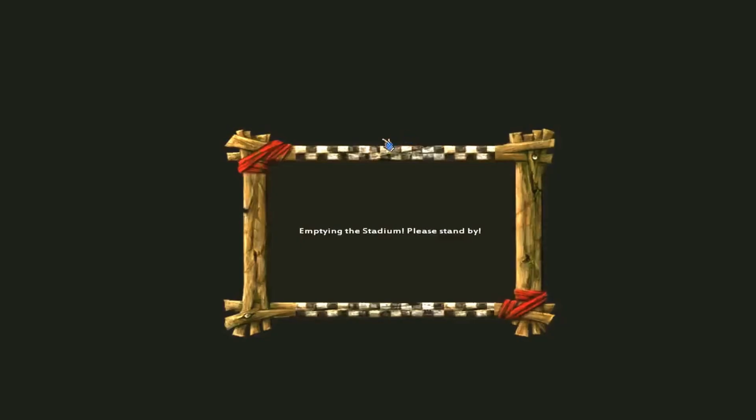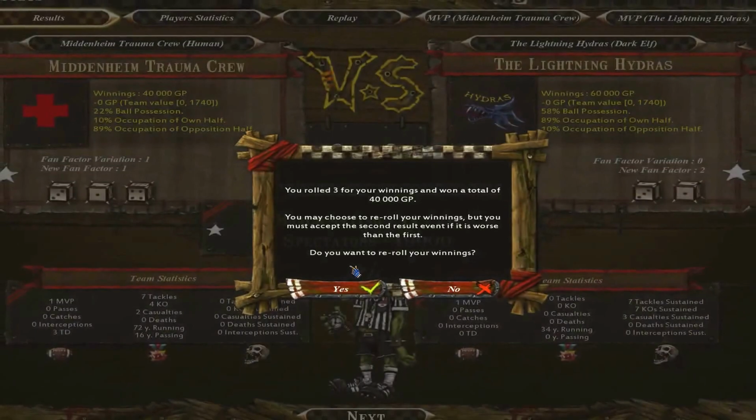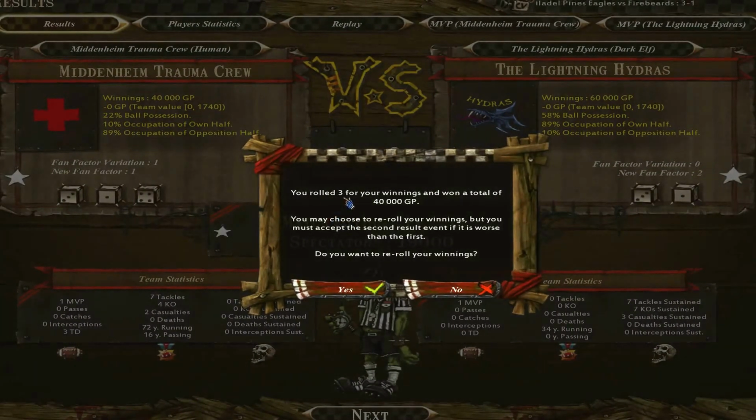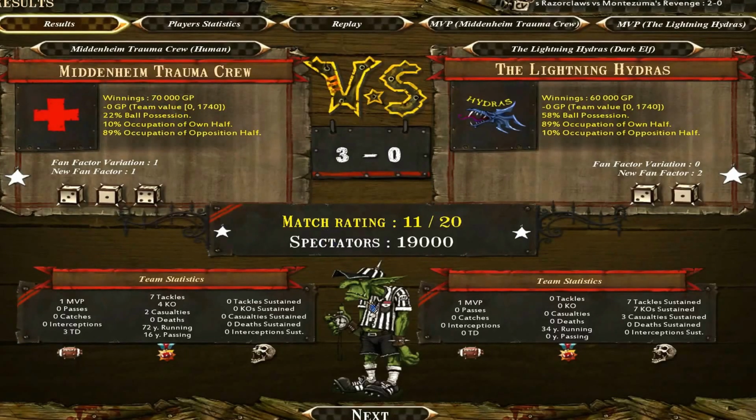Hopefully the sound and everything came out okay on this. Something I'm always nervous about. So you roll a d6 for your winnings. Typically my rule is if I roll a 3, I'm not gonna re-roll it. Let's take a chance. Alright, we got 70, so we rolled a 6 our second time. That's super helpful.